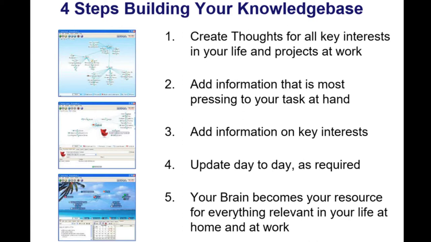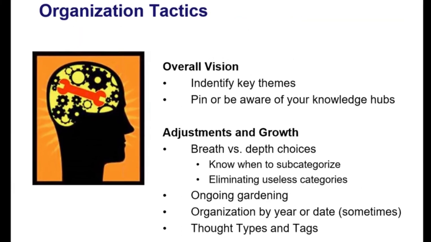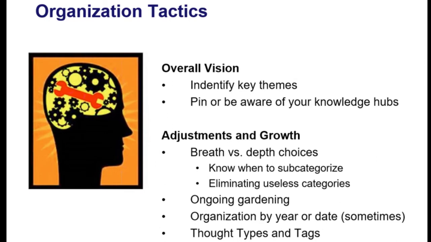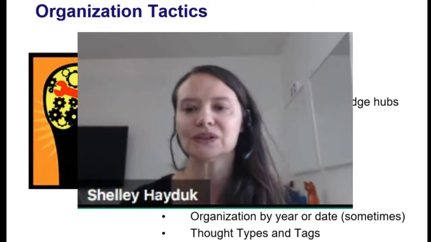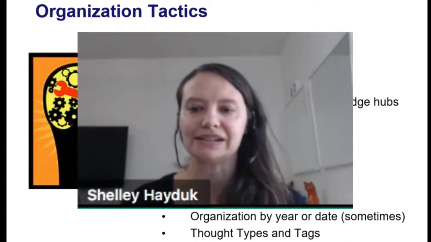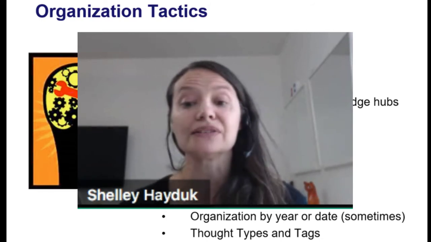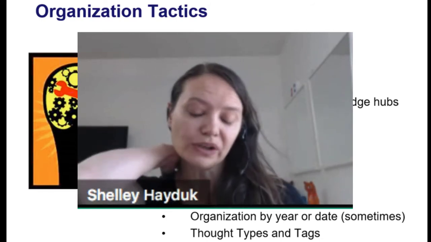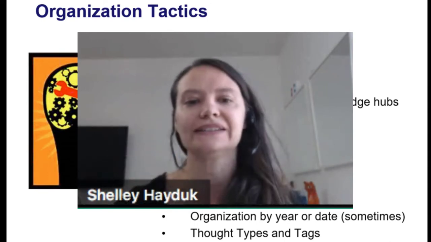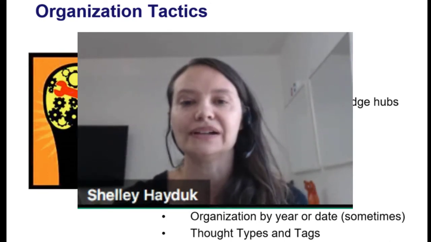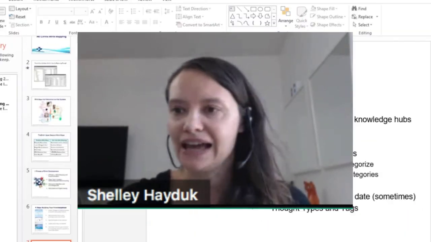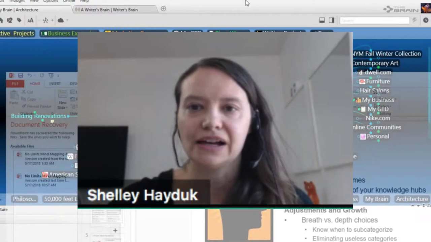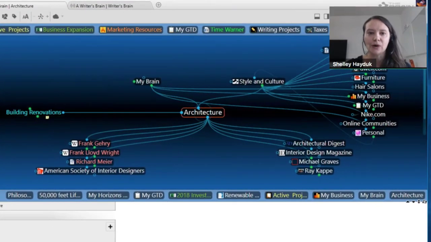In terms of getting into the steps, I'm not going to spend too much time on this because we're going to go ahead and get into the brain. And there are some organizational tactics that we'll cover as well in terms of how to identify key themes, pinning certain thoughts, breadth versus depth, when to categorize, how to import, and also creating thought types and tags. And we'll cover a lot of this. And if there is stuff like this that we haven't covered, that'll be also a great time for Q&A. And with that, I'm just going to go ahead and close the presentation and open a brain.